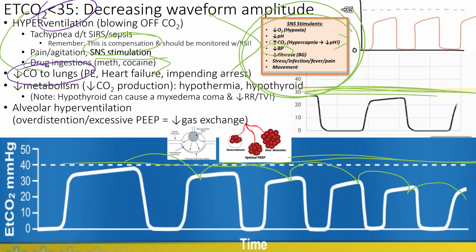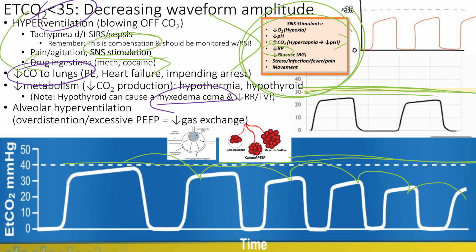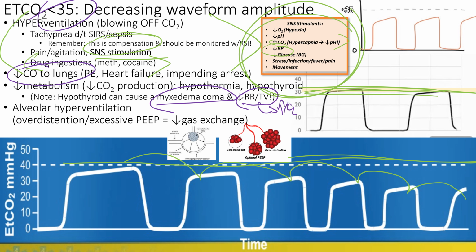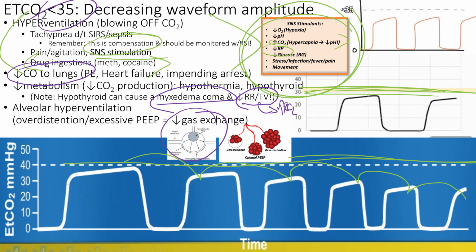Okay? And the metabolism: they're hypothermic, they're hypothyroid. These are things that can cause a decrease in respiration or tidal volume, or they got medications, which will be on the next slide, right? When they're hypercapnic, when they're hypoventilating with medications. But in this case, they're in a myxedema coma where they are not producing CO2. So the respiratory tidal volume is going to cause a hypercapnia, right? If it gets to that point. And alveolar hyperventilation: sometimes you have too much PEEP that can decrease the flow of blood to the lungs, and that can be a reason that we come back down on the PEEP.